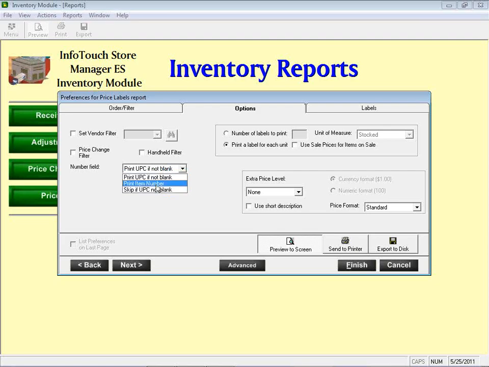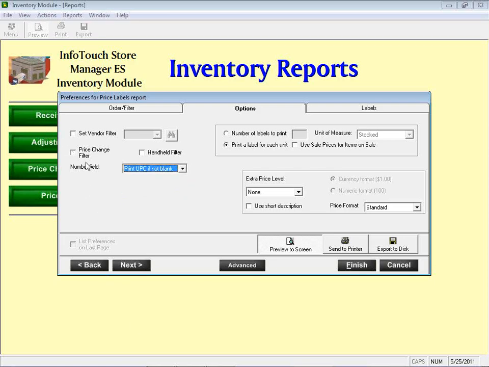For legacy purposes, we had some people who actually always wanted to print the item number on these labels, and we do have that option, but I don't think it's widely used. The newest one we added is, I think, really kind of a nice one. You know, if an item has a UPC code, it probably is coming with that UPC barcode right on the packaging. So we don't really need to print a label for it. We're just going to skip if UPC not blank. In other words, if the item has a UPC, we're going to skip it. If the item does not have a UPC, we'll print it, and of course we'll use the item number at that point on the barcode.